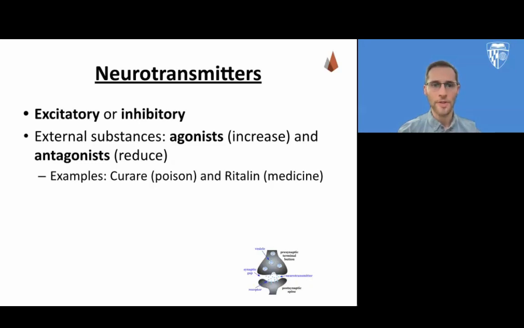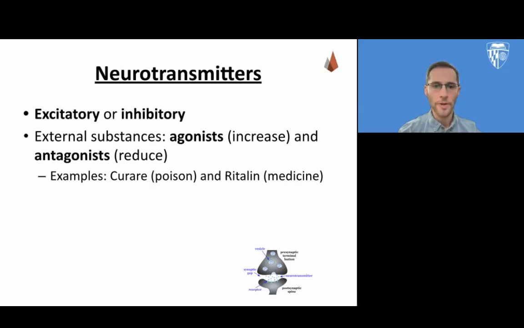Curare, for example, is a natural poison used by indigenous peoples in South America while hunting. It's an antagonist, which means that it acts as a neuromuscular blocking agent and prevents nerve impulses from activating skeletal muscles. It binds to acetylcholine receptors. Acetylcholine, or ACh, is a neurotransmitter, a chemical that carries messages from your brain to your body through nerve cells. When this gets blocked by a poison like curare, an animal can become paralyzed.